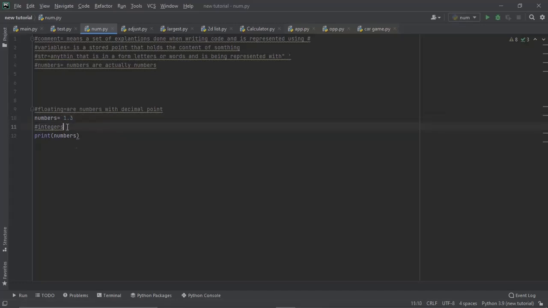And integers are numbers without decimal points. They are numbers without decimal points, and here they're just plain numbers like 1, 2, 3, 4, 5.